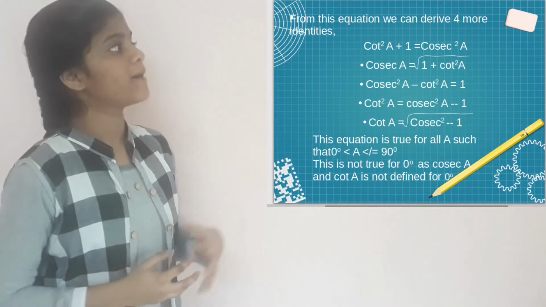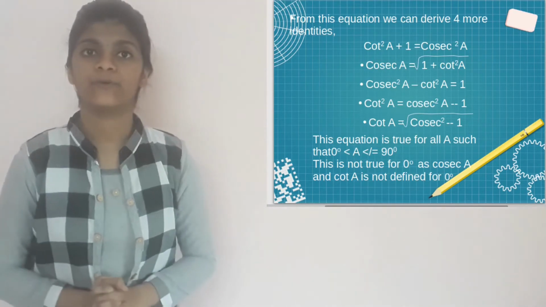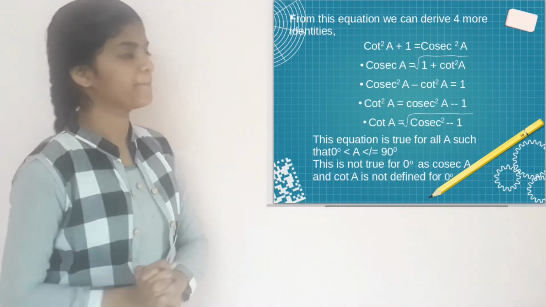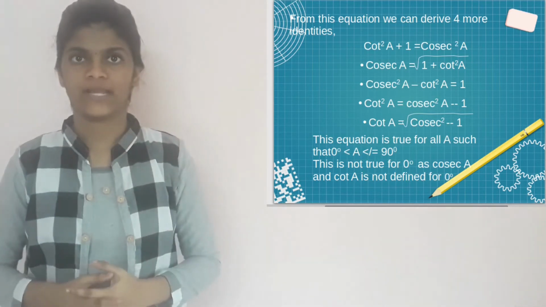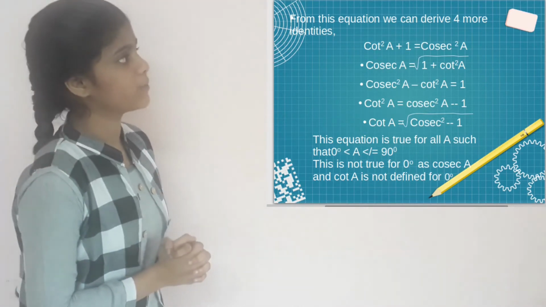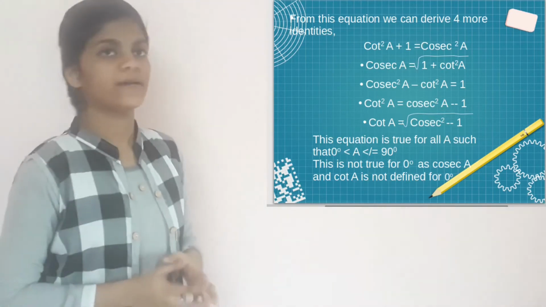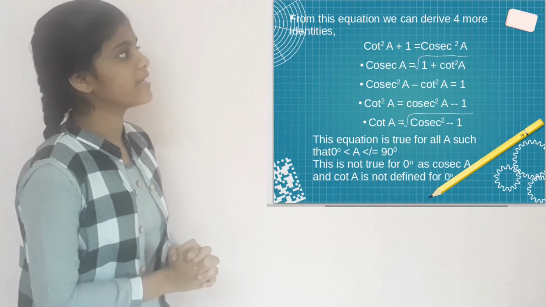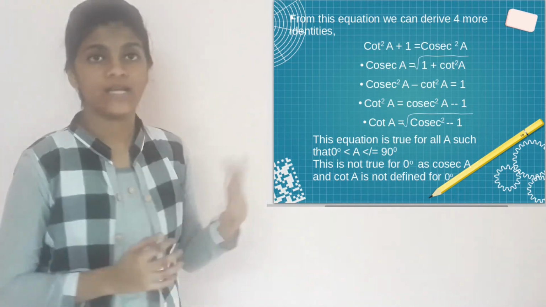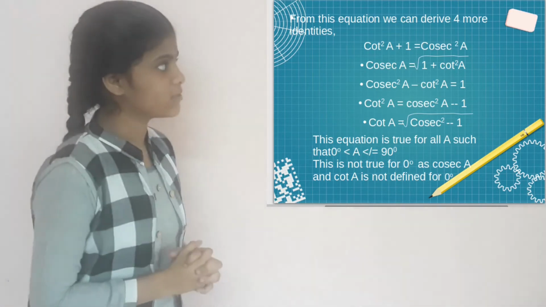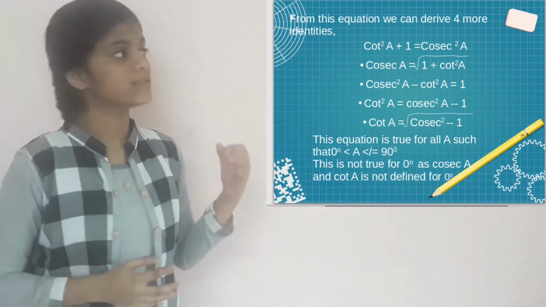First, let us move the squared part from the cosec square A to the other side so that the equation changes to cosec A is equal to root of cot square A plus 1. Now again if we change plus cot square A to the other side, it becomes minus cot square A and changes to cosec square A minus cot square A is equal to 1. Now again if we move plus 1 to the right hand side, it becomes minus 1 and the equation changes to cot square A is equal to cosec square A minus 1. Now again if we move the square part from cot square A to the other side, the equation again changes to cot A is equal to root of cosec square A minus 1. So here are the 4 set of equations from the third trigonometric identity.